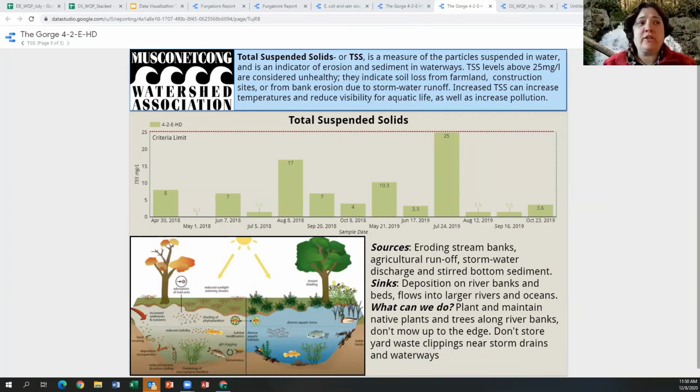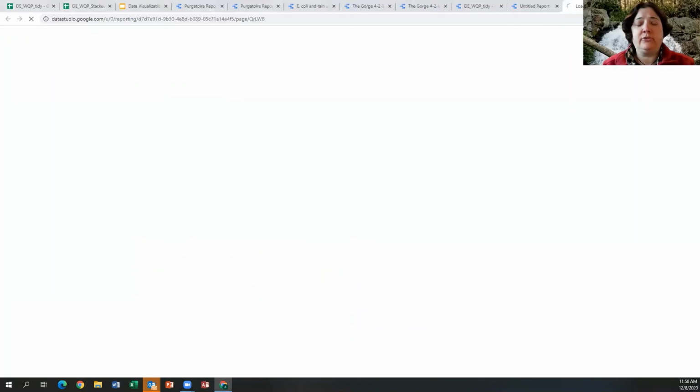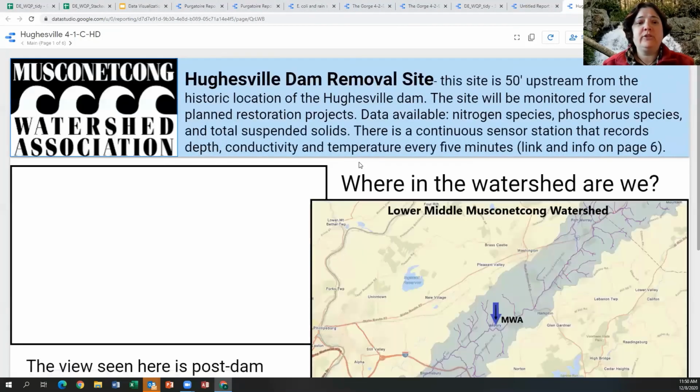Yeah, Adam, that was actually one of my points. If we look at my Hughesville site, for anybody that has live continuous data, especially Enviro DIY, you can link that in.